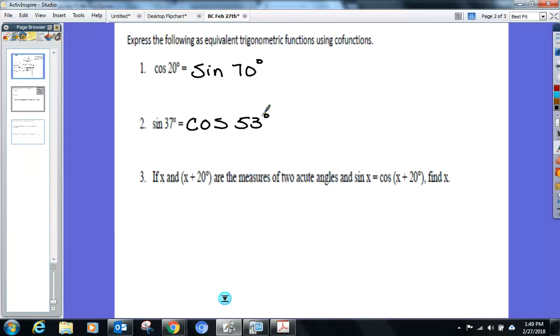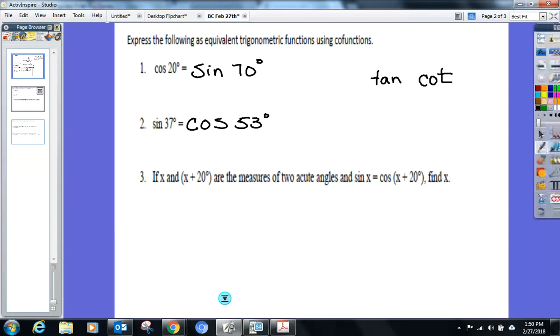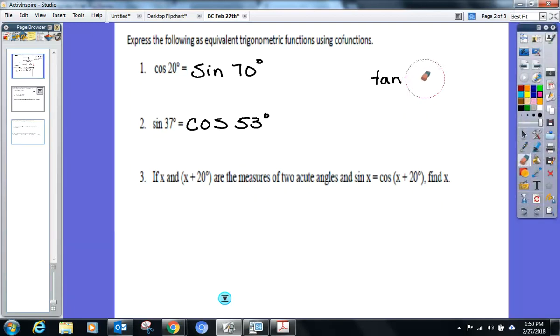Just so you know, and I'm just telling you because you're in honors level here, sine and cosine are the only cofunctions you are responsible for. There are other cofunctions out there. Which one of the three have we not talked about? Okay. Tangent and cotangent. We've never talked about this because this is a next year topic, but how do you find tangent? It's opposite over adjacent. Cotangent? Adjacent over opposite. Okay, but that's next year. But these are also cofunctions. Their angles add to 90 when they're equal. So just throwing that out there to you. There are other pairs other than sine and cosine.